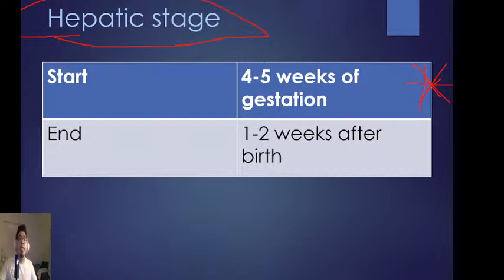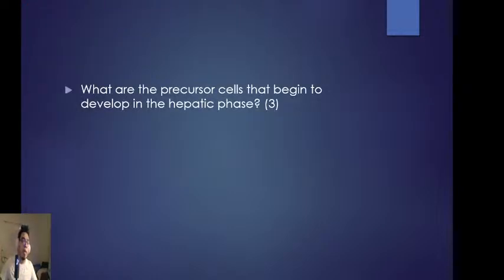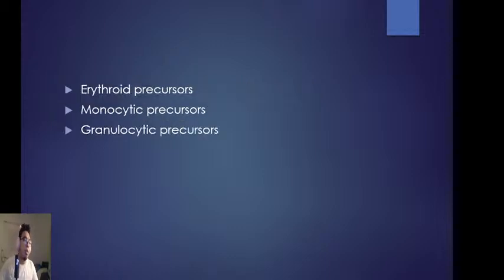So we're going to discuss that in the next few chapters of our discussion, and you're going to see why some patients rely on either extramedullary hematopoiesis. All right. Now the term is extramedullary. All right. Now, what are the precursor cells that begin in the hepatic stages or in the hepatic phase? We have erythroid, monocytic, and granulocytic. All right. Where is the platelets? Well, we're going to talk about that when we go to the maturation series.